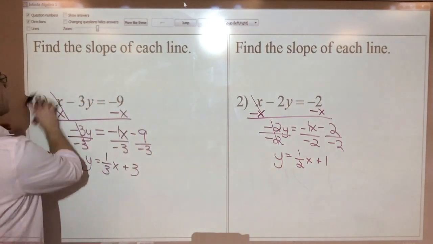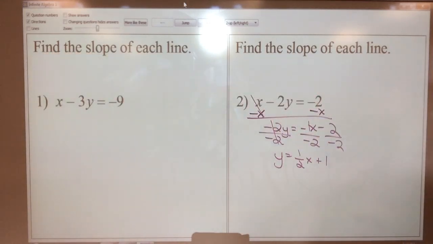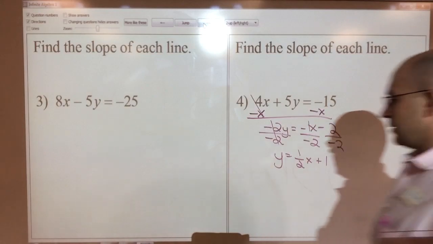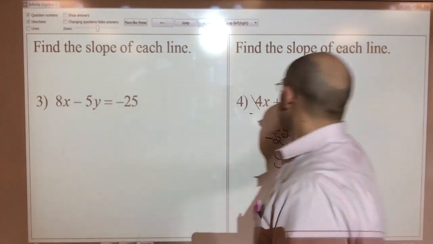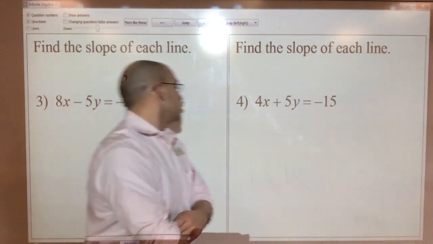Give you one more to work out on your own. Okay? And then fever form, obviously. Fever 46. Woof! Nasty. Try number 3 here. Actually, try number 4 too if you want. Try number 3. Go ahead and pause me so you can get a good opportunity to get that done.